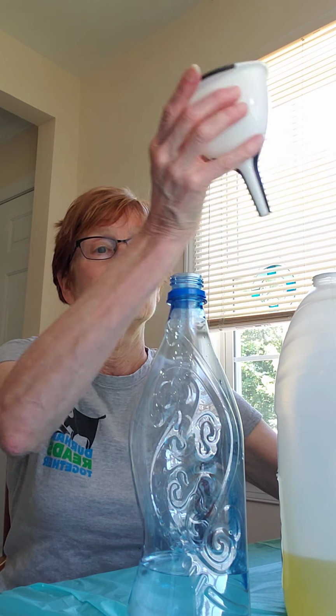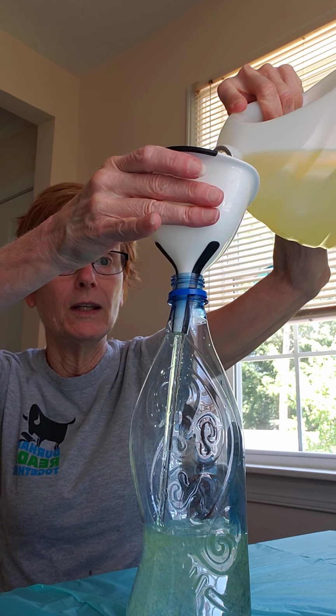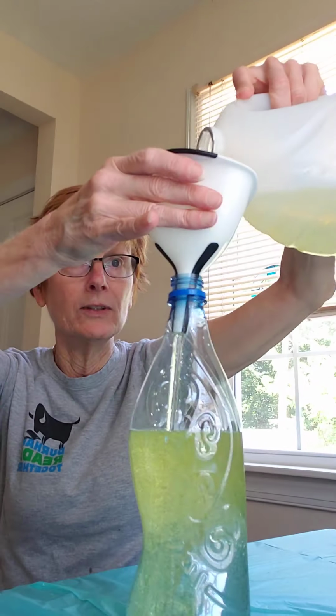And then we're going to add some vegetable oil. And you can just use brand X vegetable oil. It doesn't have to be any particular kind. And we're going to use a funnel. A funnel is important because it keeps you from getting the vegetable oil all over the place. And I'm going to add that slowly.